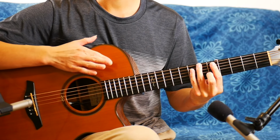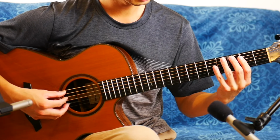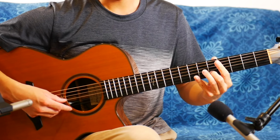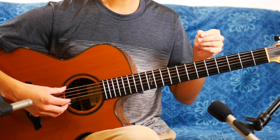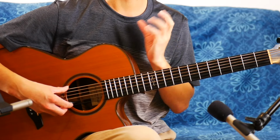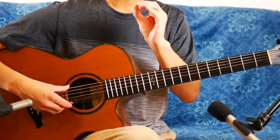Ba-da-bum, ba-da-bum. So the whole line together, very slowly. Let's go. Okay. And do practice it very slowly to get that ba-ba-ba-ba-ba-bum. I can't sing it in pitch, it's too low for me. But do it slowly and get it as smooth as you can.